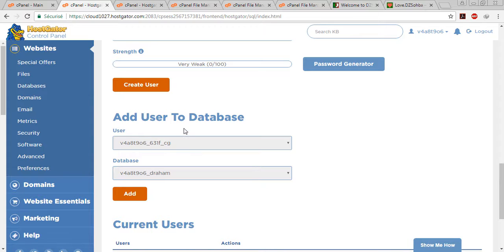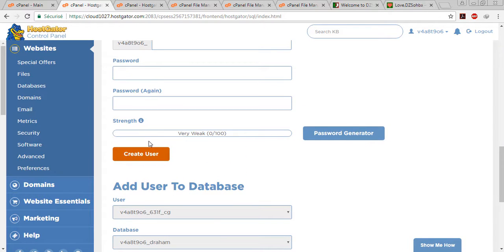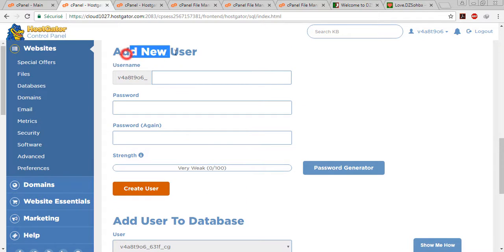So if you don't have a user, you can create a user here. As you can see, add a new user. This is what you will do. So this is the username for the user, the password, you're gonna give it a password. You confirm the password and it will verify the strength of this password. Okay, so once you create the user, you're gonna assign this user to the database that you created.